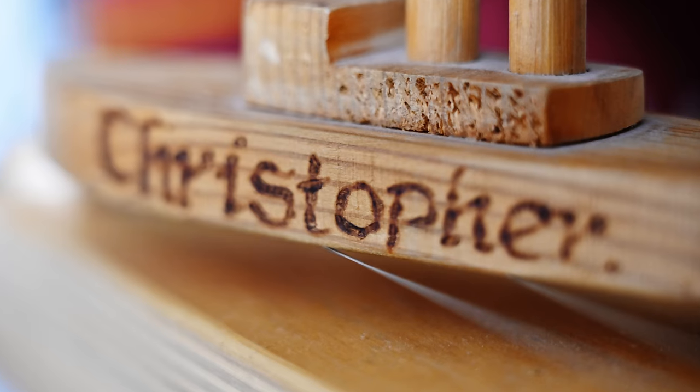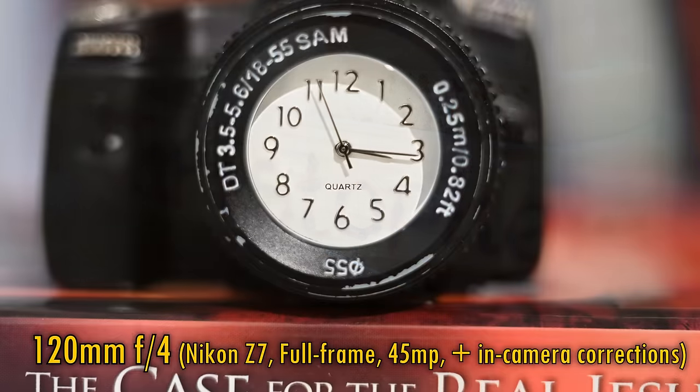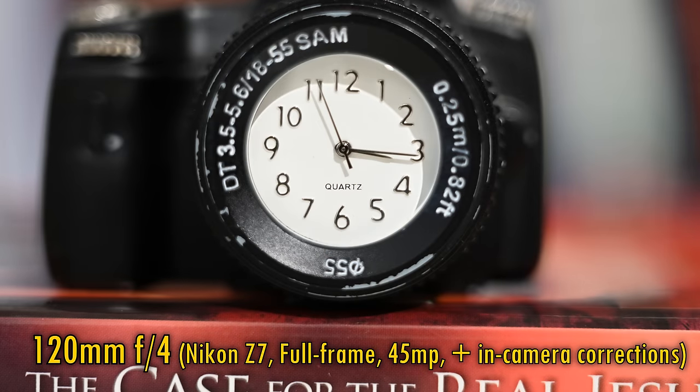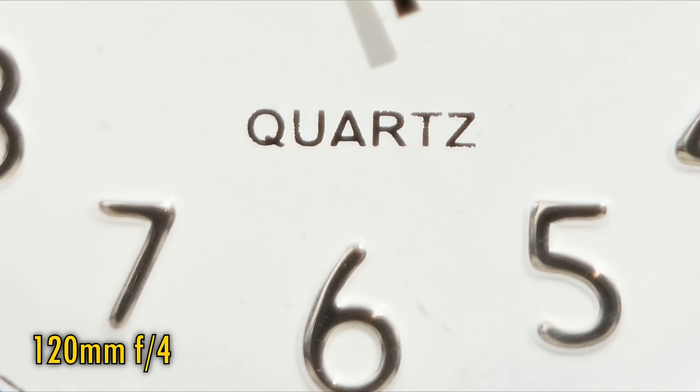Let's see about close-up image quality now. The lens can focus down to 35cm, which is lots of fun for shooting smaller subjects and adds to its overall general usefulness. At f4, close-up image quality is a bit ghostly, however f5.6 and f8 look much sharper. How well does the lens work against bright lights? Whether you're shooting at wide angles or zoomed in, we encounter very little flaring or loss of contrast — that's really nice, and makes it tempting to leave that nasty plastic lens hood at home.